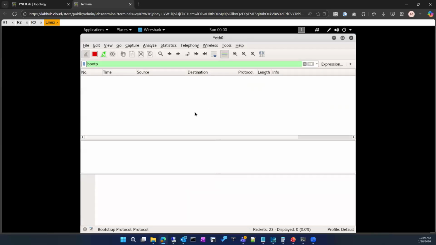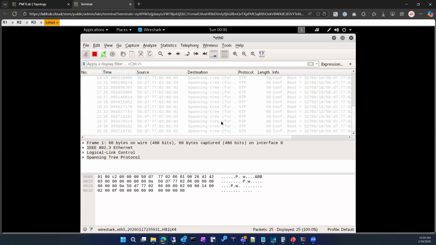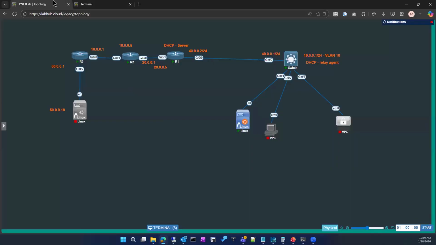I don't see any DHCP packet going out. But IP is already assigned, no? You have to reset the interface. Yeah, I have just now cleared the binding, because that lease period will be there.